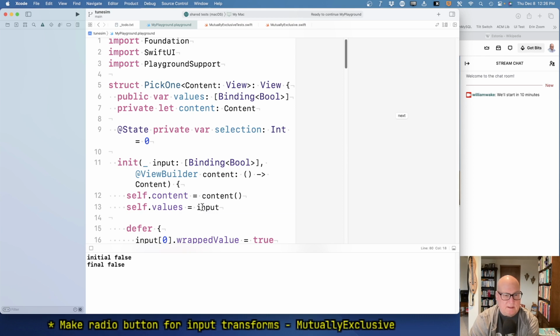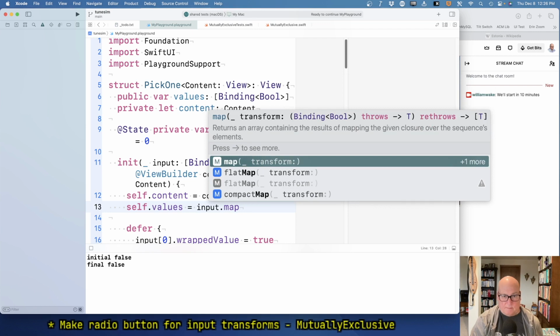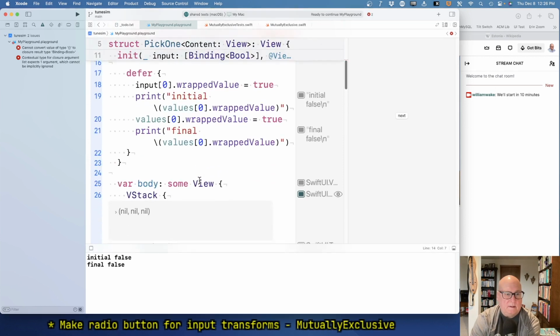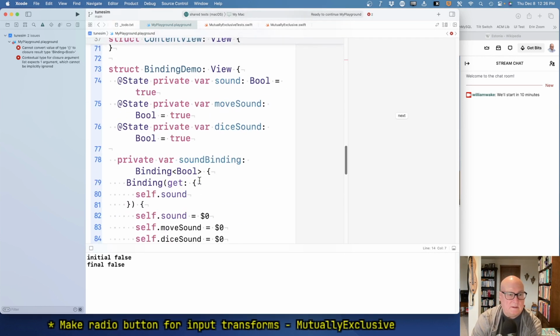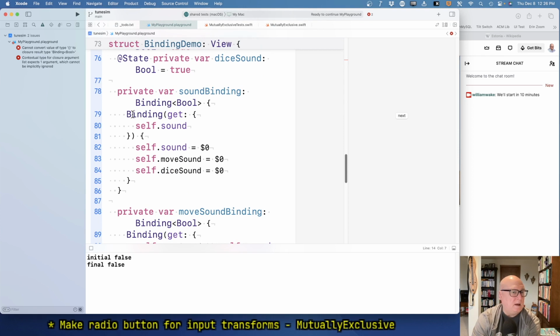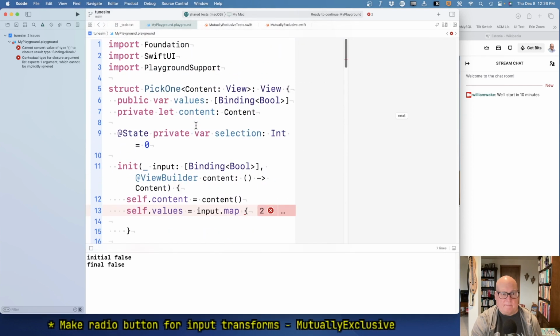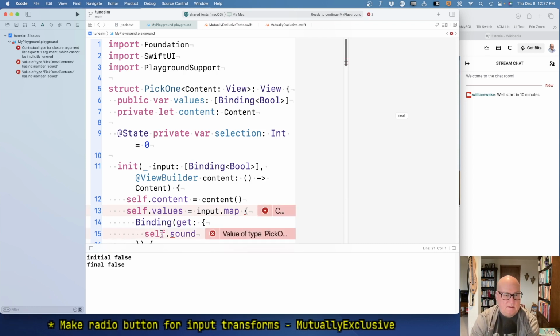So what I'm going to do is I'm going to take input dot map, and then each one is going to be a binding, get returns, I don't know what.